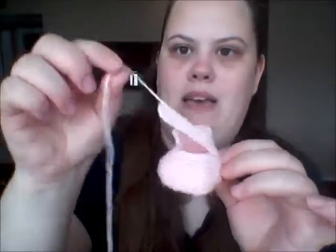And so to finish these off, the reason I got these long things is I need to make a buttonhole with this extra yarn here and then put a button here. So I've got two sets of buttons. The smaller Mary Jane size ones are obviously going to use two buttons, one on each shoe, and the other ones are going to use four buttons, two on each shoe.